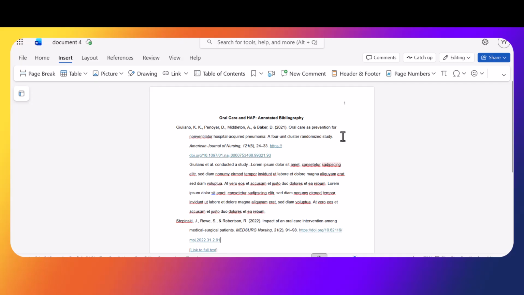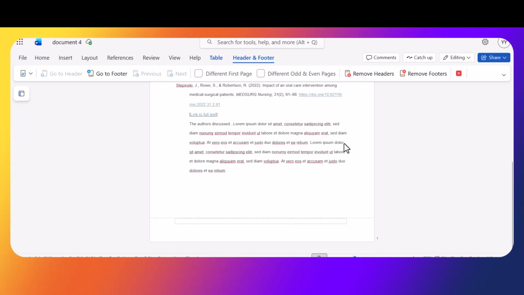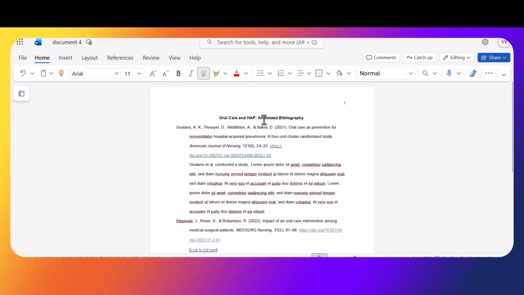Now it looks good, except the page number should be 2 because you need to have a title page as page 1. And this annotated bibliography would be page 2. And then you probably would have a page 3, but do not repeat this assignment title on page 3. The title should only appear twice. Once on the title page, once at the beginning of your assignment.